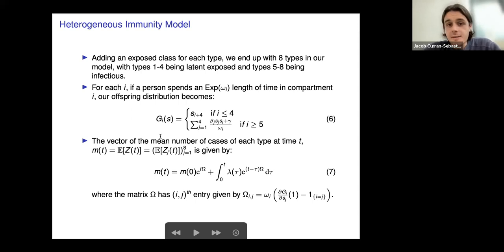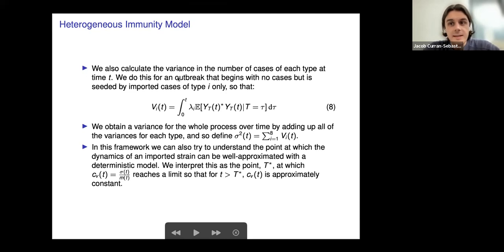And now this is super useful because this essentially defines the entire process. So we can quite straightforwardly recover the mean number of cases at type T from this process. And this just involves doing a simple integral where the matrix omega is taken from the partial derivatives of our offspring distribution. And then we have to remember that at each infection event, we make the assumption that rather than me infecting one person, I infect one person and I create a copy of myself, and then I effectively recover. So it's a notational point, but that's where we get this -1 from as well. But this is standard to anyone familiar with the branching process literature. So we can recover the mean, which is really useful.